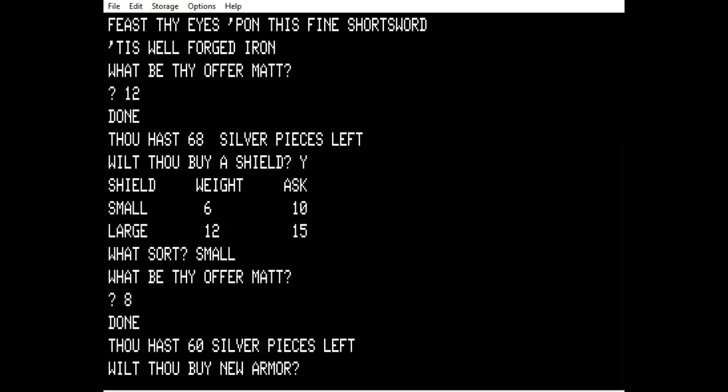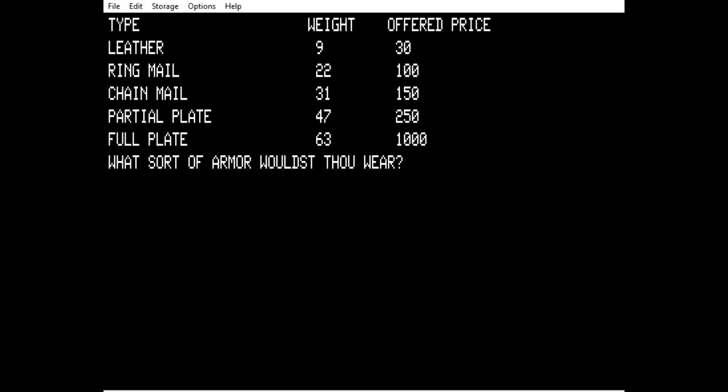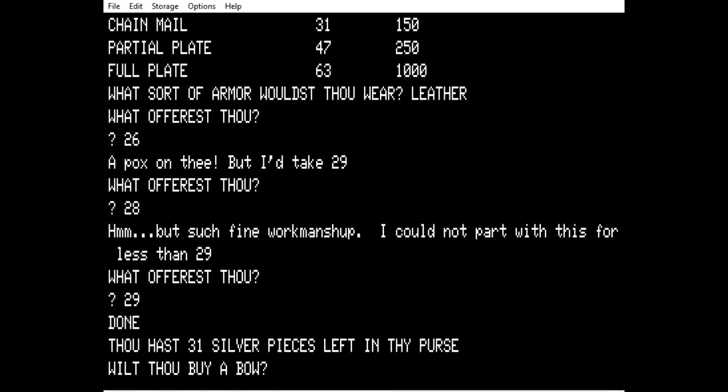It seemed like a lot of the games back then, they thought you just had so much fun haggling. Of course, historically speaking, this was the norm. I mean, you didn't go to the Walmart and see a set of chainmail there with a sticker price on it, right? Everything was behind a counter, and you had to go talk to the clerk there and see if you could get a good deal on something, right? So I don't miss those days.